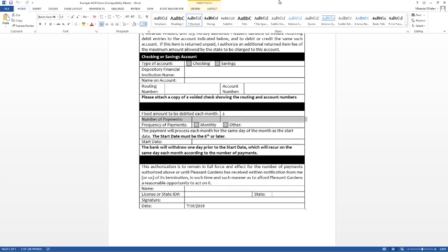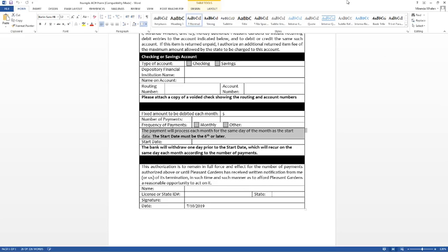If I'm due for an annual recertification in November, I will have payments for August, September, October, and then we'll start a new pre-authorized payment as of November with my annual recertification. The frequency of payments, we do have an option to enter in a different frequency other than monthly if necessary for that household. You'll see here the start date must be the 6th or later again.